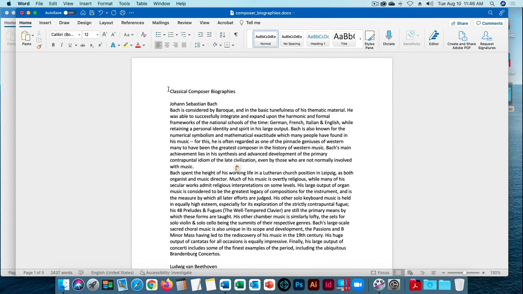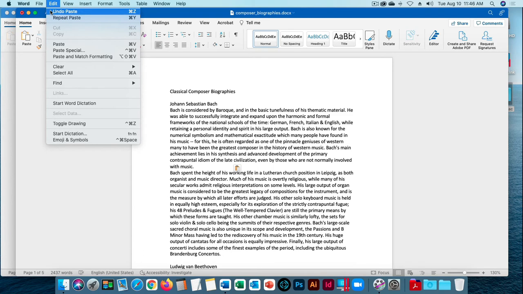Is that satisfactory? Okay, wonderful. The undo command, likewise, is always in the same place in every Mac software application. It's always the first command under the edit menu. Let's say we change our mind about that cut and paste. Go to the edit menu and choose undo the paste. Command Z, by the way, is always the keyboard shortcut for undo.